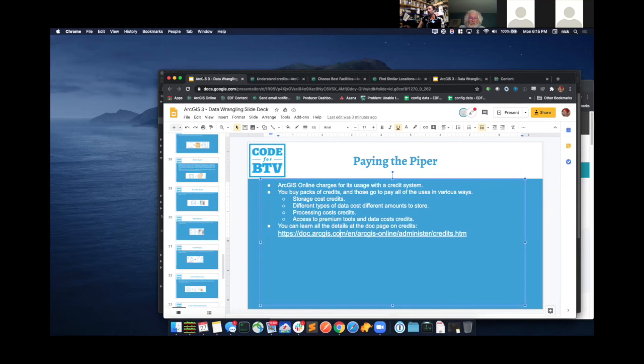That's what they're talking about, this credit system, and it applies significantly to people that have a free ArcGIS Online account, because you can sign up and get one free. If you do that, you get something like 250 credits, which if you're storing a few point layer files or point feature layers, that's fine. It's going to last you a little while. But if you do a national scale analysis of crime data, you're not going to be able to finish that analysis with 250 credits. So it's just something to keep in mind as you're working through a solution in ArcGIS Online.